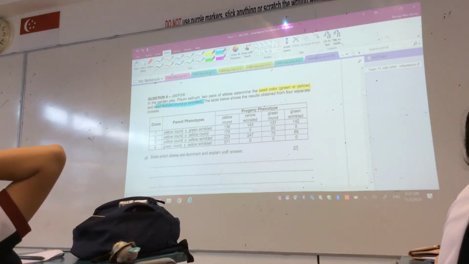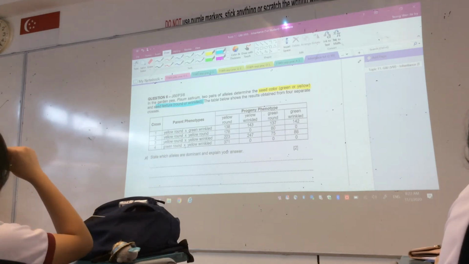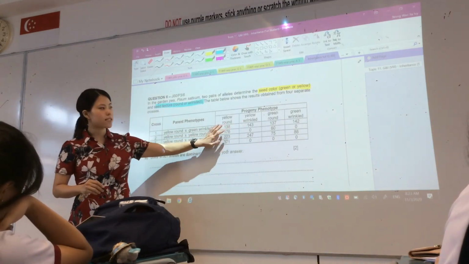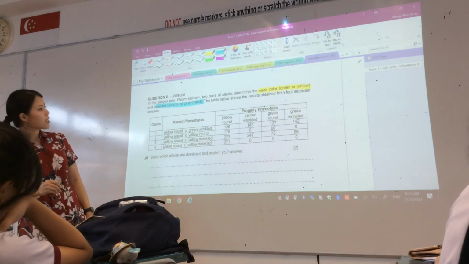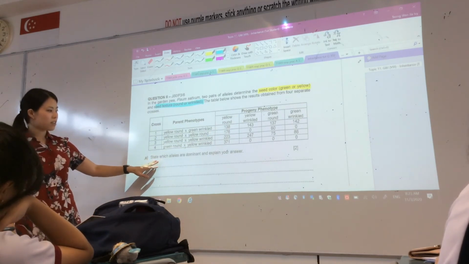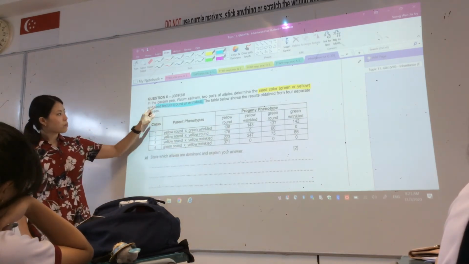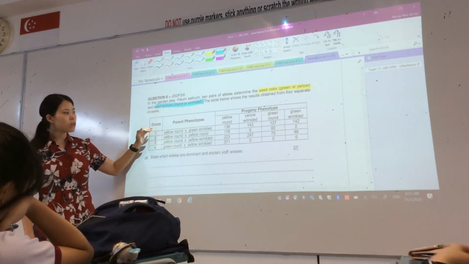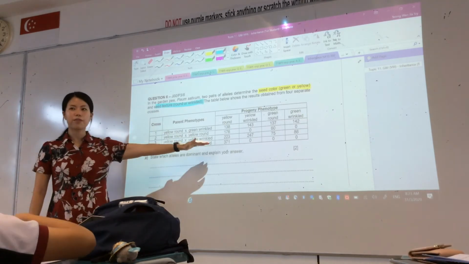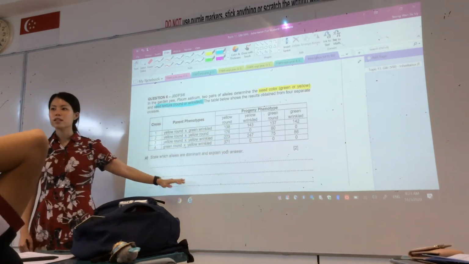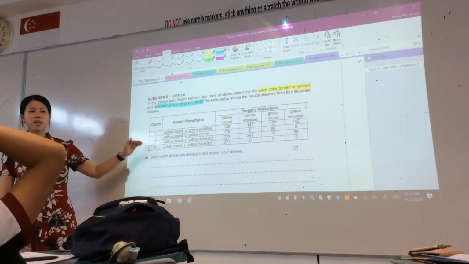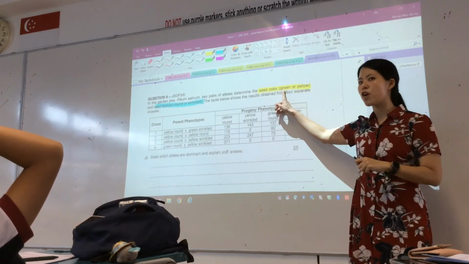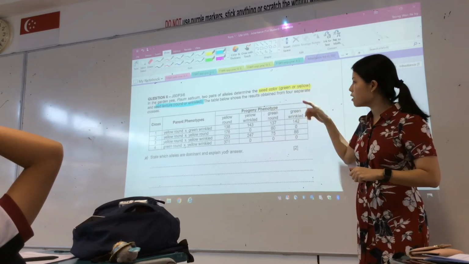Now then you have a parental phenotype plus progeny phenotype. So the progeny phenotype, let's figure out first. The first question is actually very important, right? How do you know which are the dominant alleles? If you look at these 4 crosses with these 4 offspring ratios, how do you know which are the dominant alleles? So over here, if you look at seed color, do you expect the allele for green to be dominant or the allele for yellow?